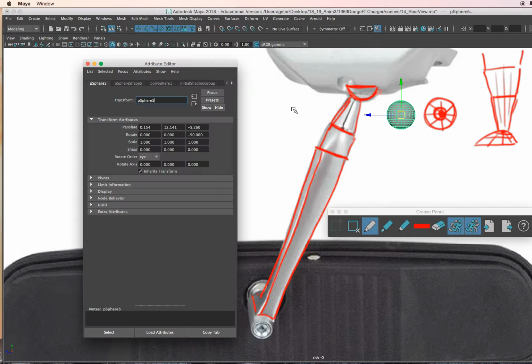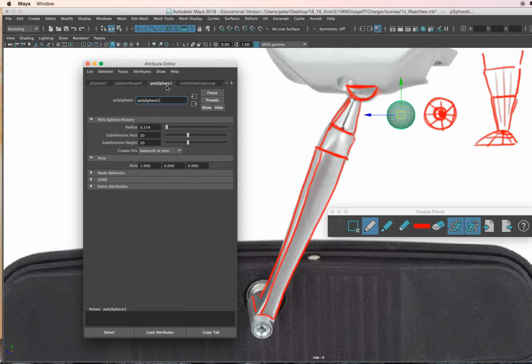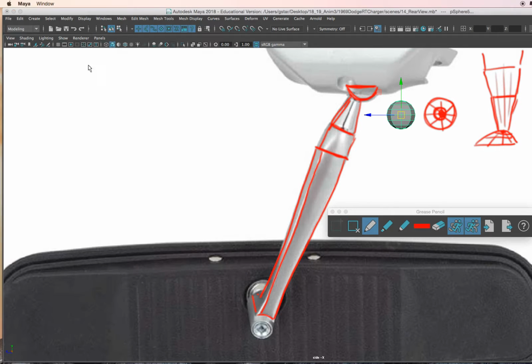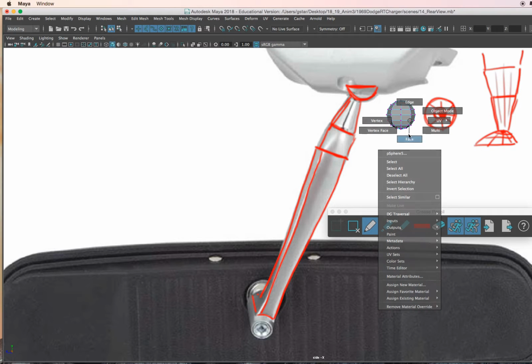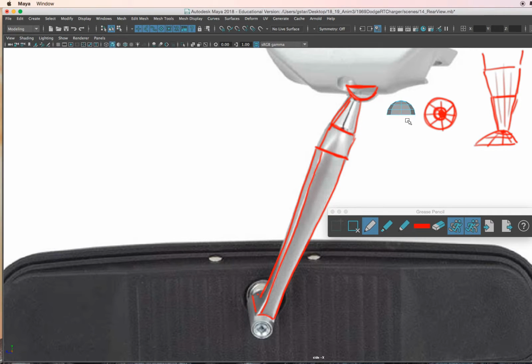I'll go into my attribute editor, click on Polysphere Shape, Polysphere, change each one of those to 8 and 8. So you can see that it actually is lower poly count. Let's go to face mode, delete half of those, delete. And now we can begin extruding to look like that shape.